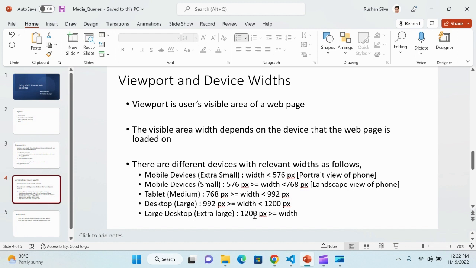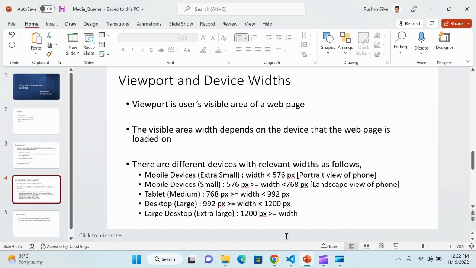Then large desktop obviously has a width which is greater than or equal to 1200 pixels. Now, depending on the device, we determine the name as extra small, small, medium, large, extra large devices, based on the device width.